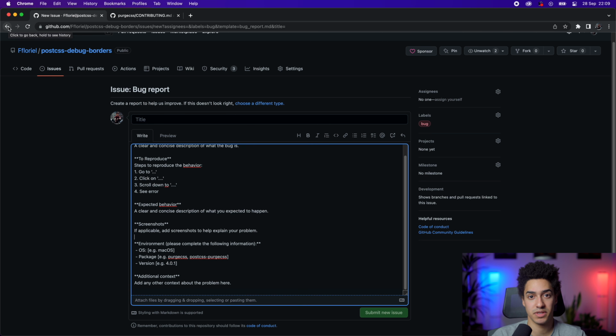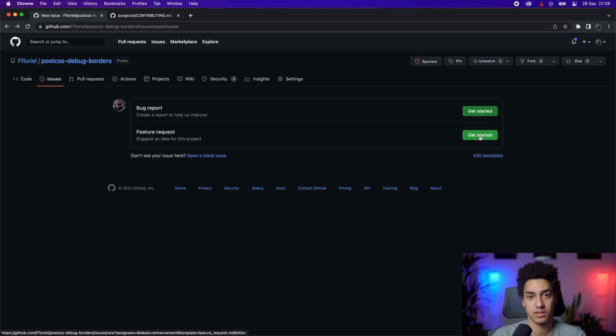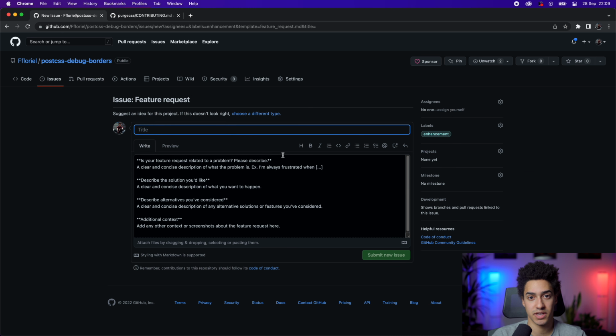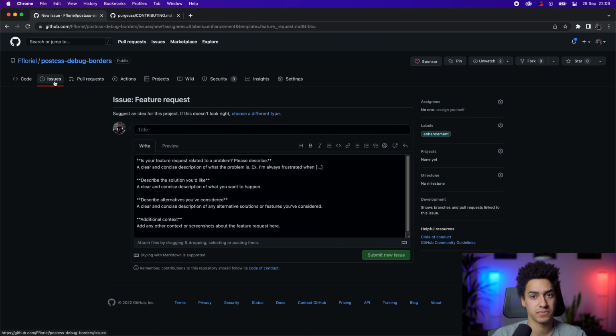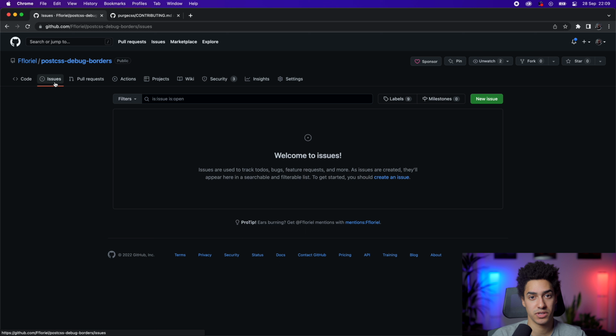The second type is for feature requests: a clear and concise description of what the problem is, a clear and concise description of what you want to happen, a clear and concise description of any alternative solutions or features you have considered. And with those two templates created, when someone wants to file an issue, they will be presented with those templates.